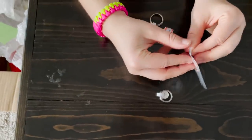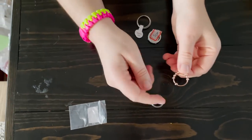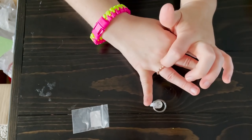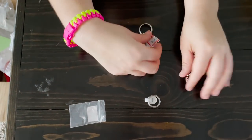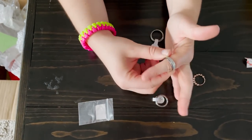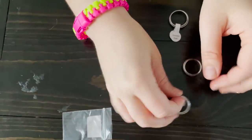Can I wear this one? You can't wear them until they're open. Okay, I love this. So you would move all the little... Let me see if I can fit this one. Mommy, mine can move too! Oh my gosh, yours moves too? Yeah. Very cool. We got the same one. And this one says it's a size 8. Then you put it on. It's so sparkly. Oh, I love it.